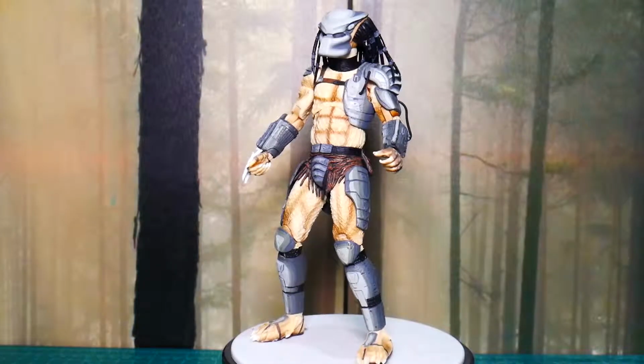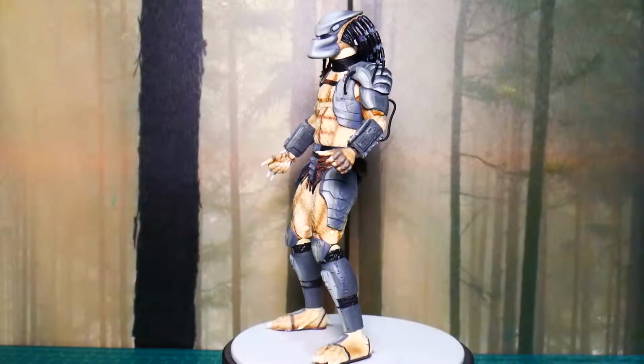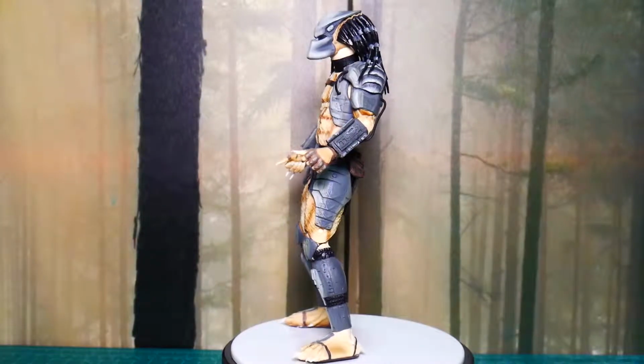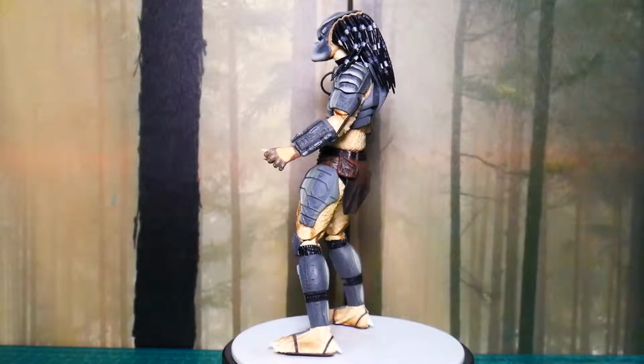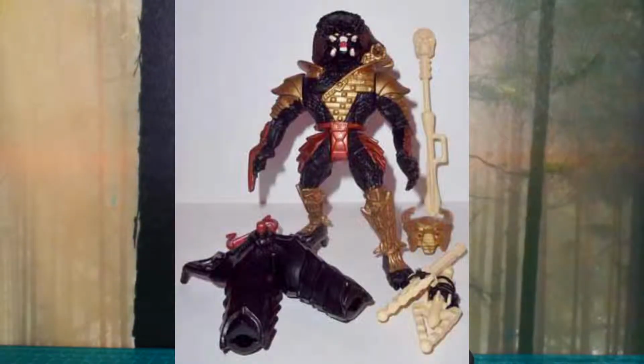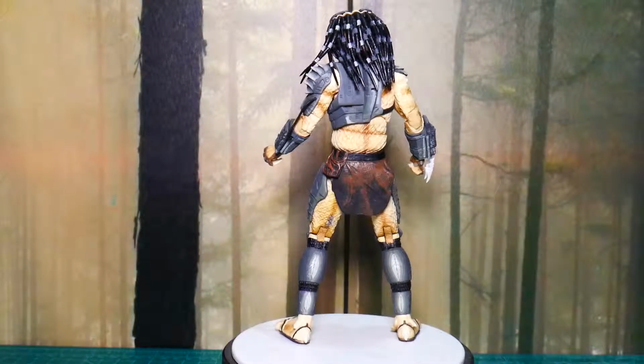So this is the Warrior Predator out of the box. This is my second Predator, first from NECA, and I'm very impressed. I really like this figure. I had a Kenner Night Stalker when I was younger, and I like that one. Might have to hunt that down on eBay soon enough.